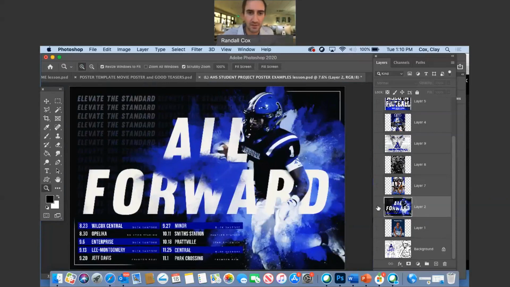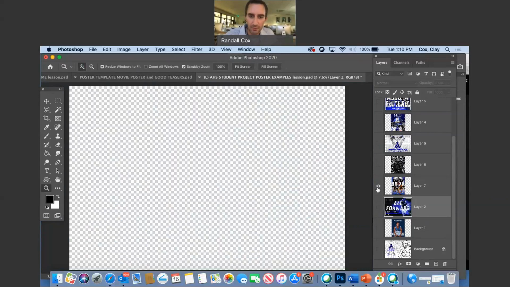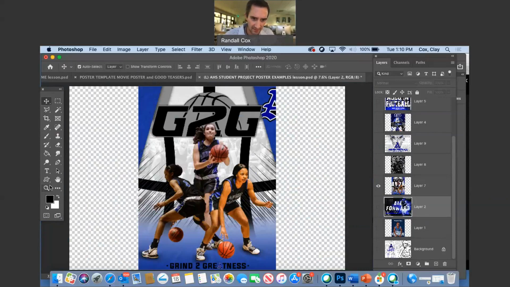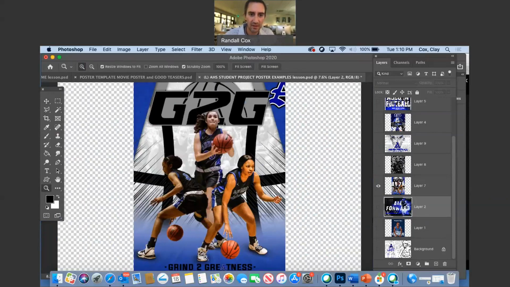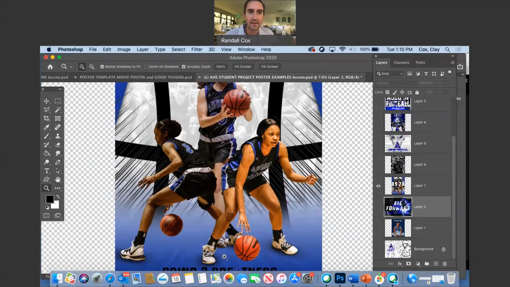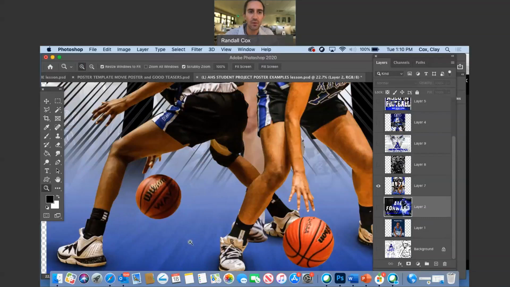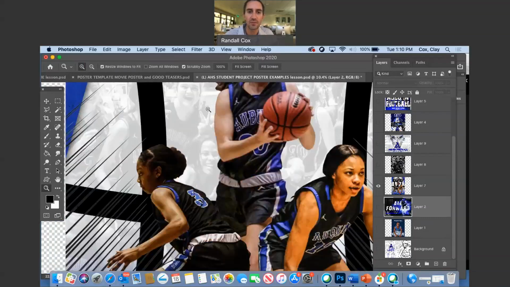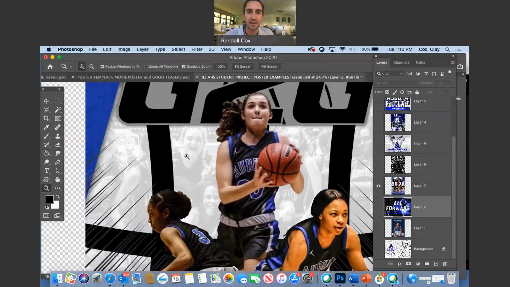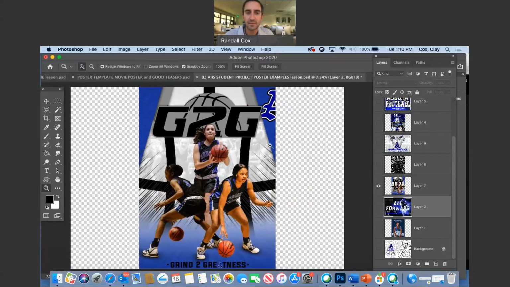Let's see here. Here's a brand new one just turned in the other way. Again, talk about cohesive. Black, white, blue. That's it. They limited the color palette. And then subtle things. I like the subtle things he did. Like the ground, it's not just blue. It's sort of like a basketball floor. And then there's fans in the background. It's not just white. It's white gray with photos of the basketball team and things like that. And so I think maybe one student made the logo and another made the rest.